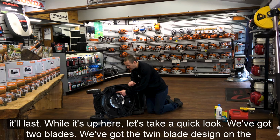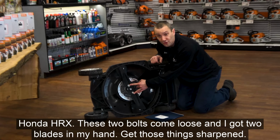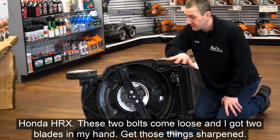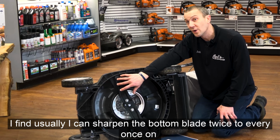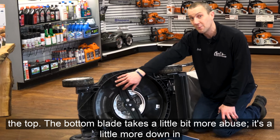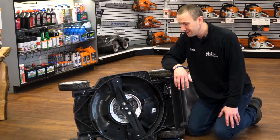Well, it's up here. Let's take a quick look. We've got 2 blades. We've got the twin blade design on the Honda HRX. These 2 bolts come loose, and I've got 2 blades in my hand. Get those things sharpened. I find usually I can sharpen the bottom blade twice to every once on the top. The bottom blade takes a little bit more use. It's more down in the dirt. Saves you a little bit of money.